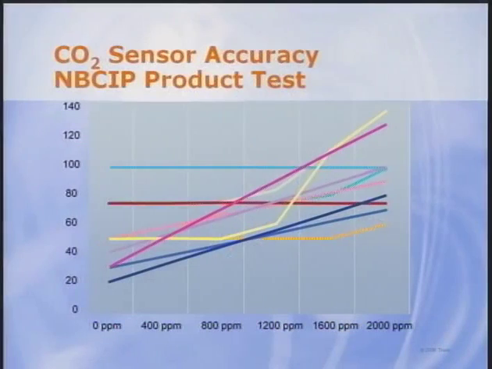The accuracy and stability of all three types of sensors are being tested at the National Building Controls Information Program at Iowa Energy Center. The NBCIP research project will be evaluating almost all of the currently available commercial CO2 sensors, both for initial accuracy, as shown in this graph, and for long-term accuracy. The project should be completed and published late this year. The published research will include brand names, so it will be particularly useful for designers.